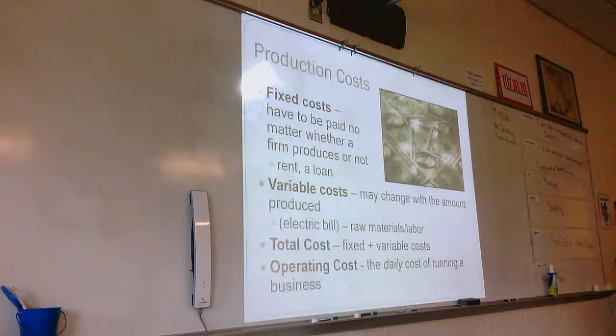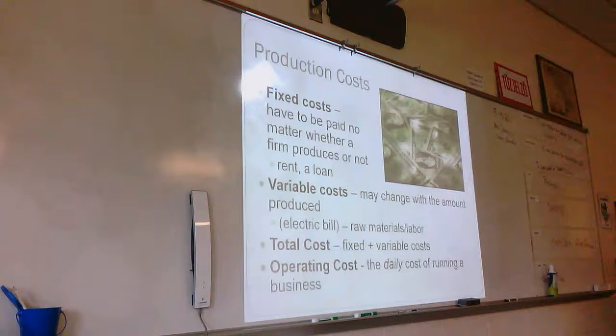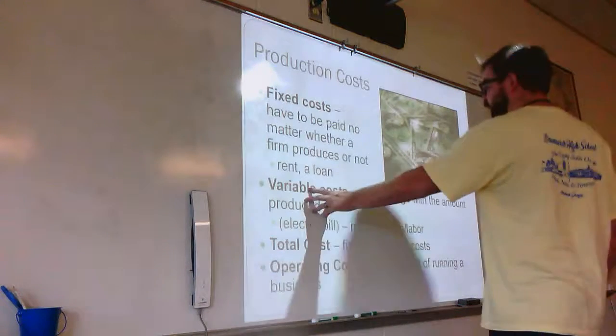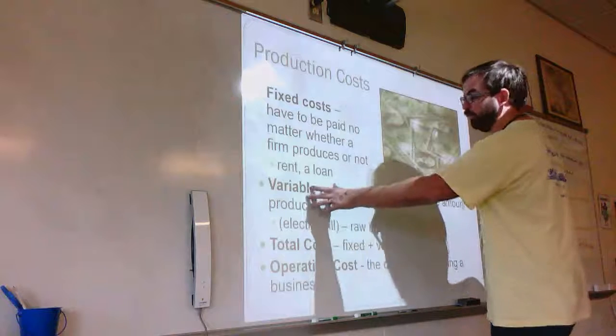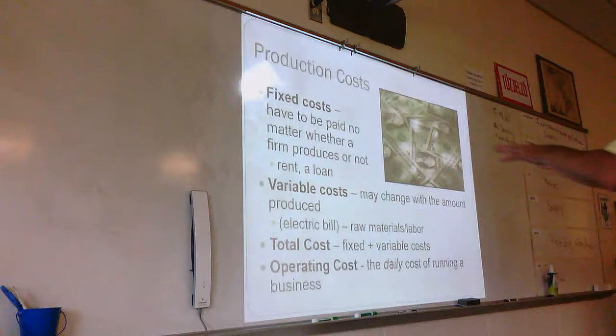All right, variable costs will change based on how much is produced. So for this, think about the school, right? So teachers would be a fixed cost. I get paid whether school's in session or not. During the summer, I get paid the same as during the school year. So I would be a fixed cost. But the cafeteria workers would be variable costs. If the school's not open that day, they don't get paid. And so the variable cost will change with how much is produced. On the days that students are in school, our electricity bill goes up, our water bill goes up.